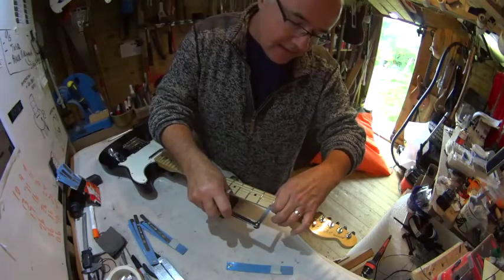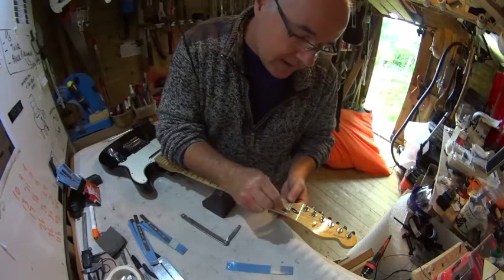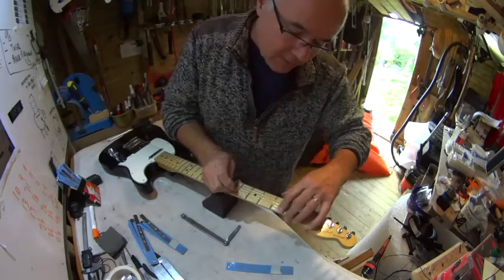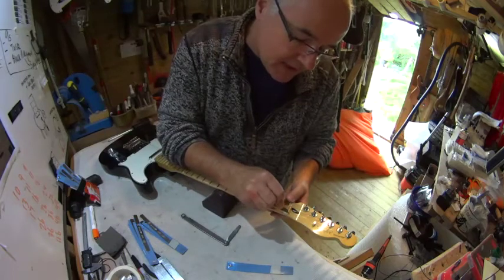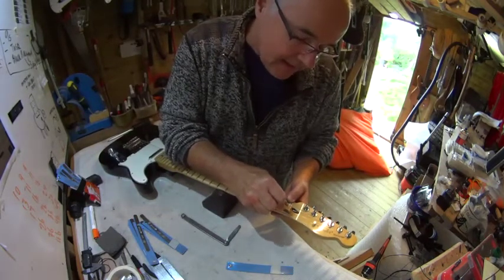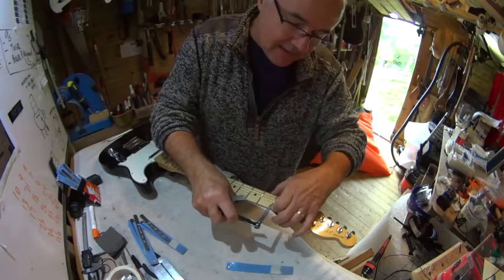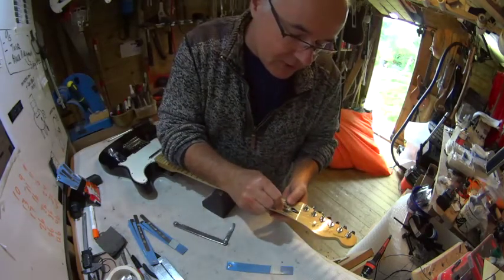And then it also cures your potential intonation, sharp notes played near the nut problems, which you may not even notice as that, but you may be experiencing as, I can't get this guitar to play in tune. And that's the hard part about it, is unless you know what's happening, you will describe it as, the guitar won't stay in tune, or it doesn't sound in tune, or I can't seem to get it in tune.